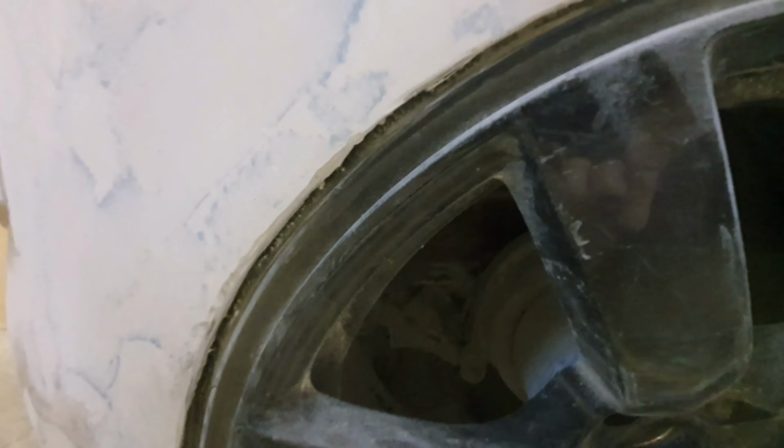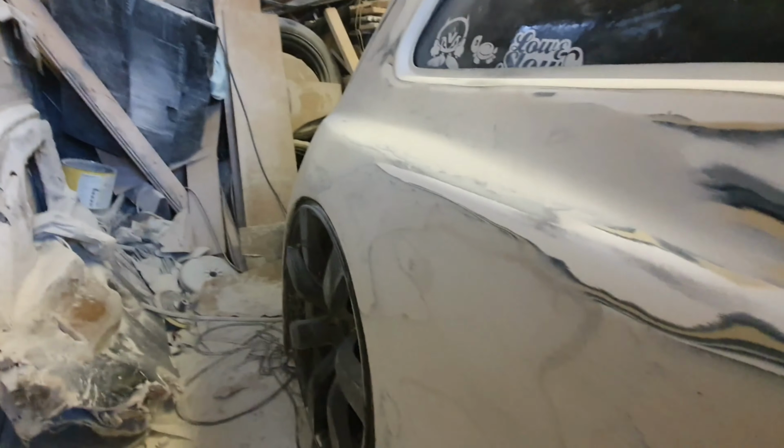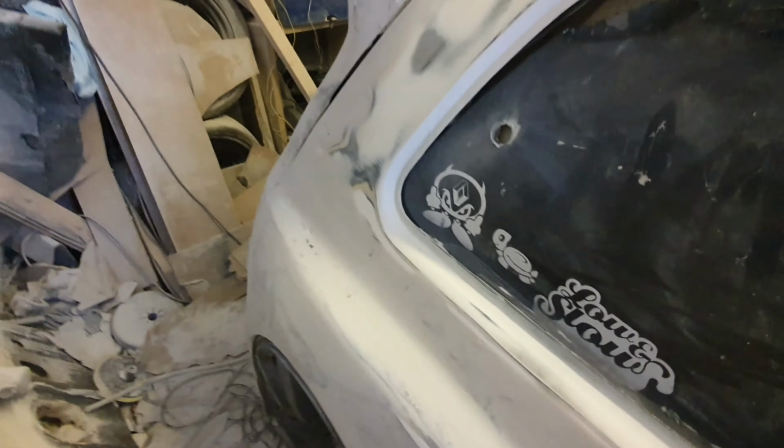I haven't done this side to be fair, that's still, you can see what it used to be like though. It used to be all rough like that, and then you come around this side, and it actually looks like a normal sort of arch shape mostly. So I can finish that off when the air ride goes up. I've been working on the boot shut, as I say. Let's see if we can get this angle right.